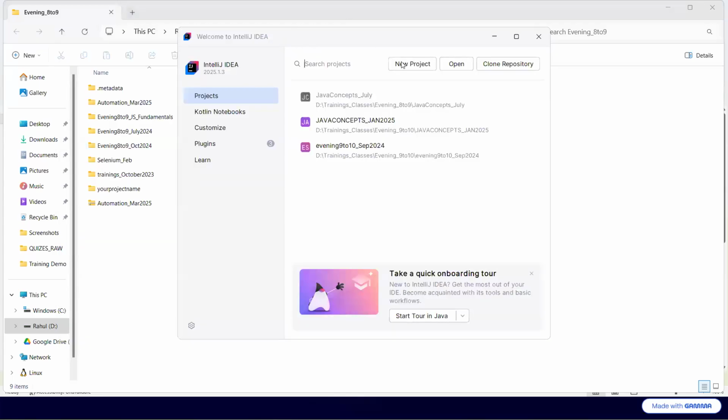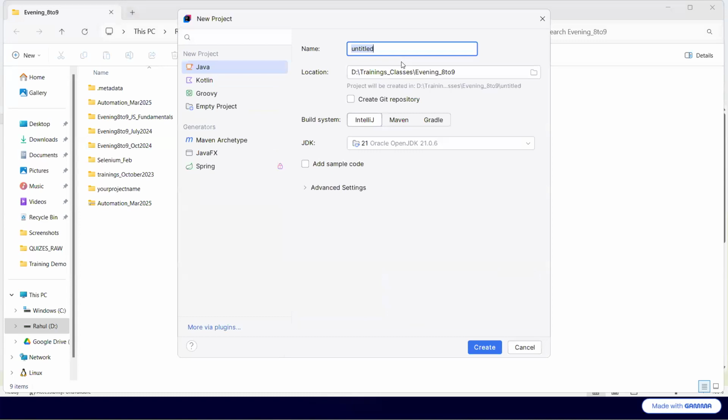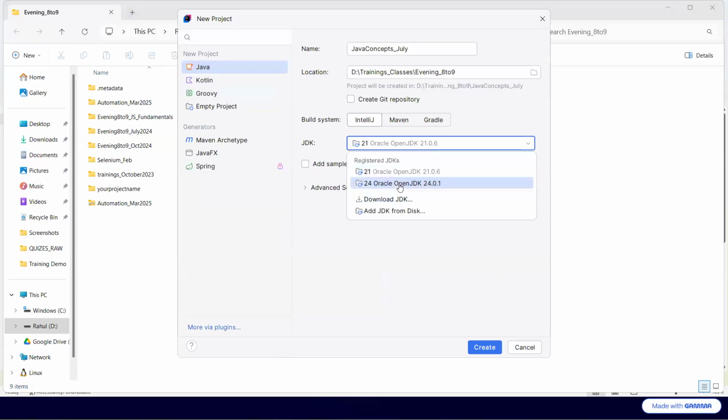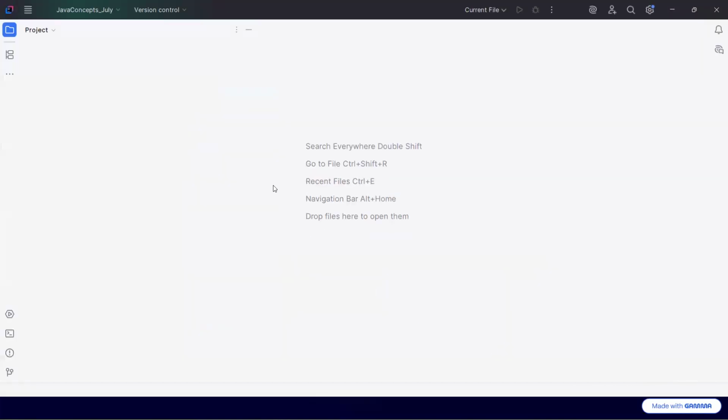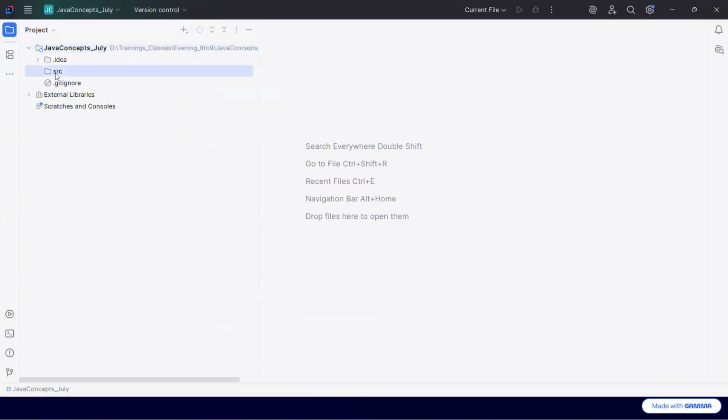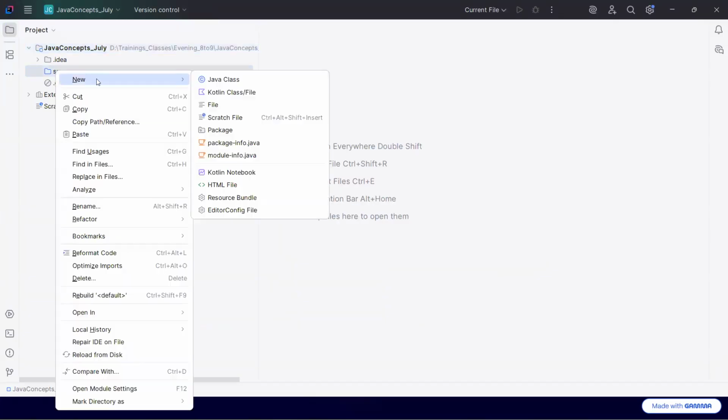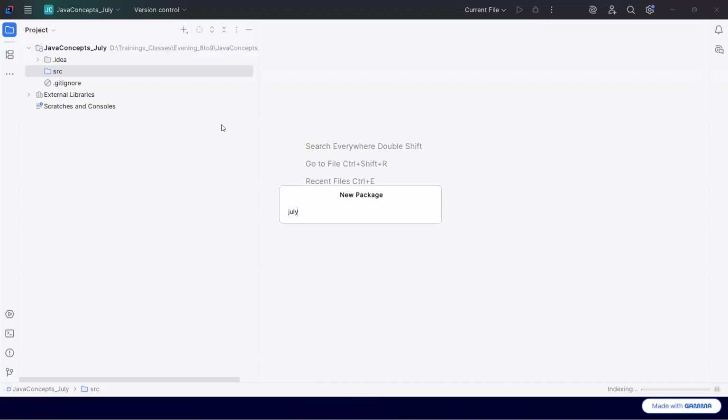I click on new project. Let me take JDK 24 and I click on create. Let me create a package, July 2nd, 2025.